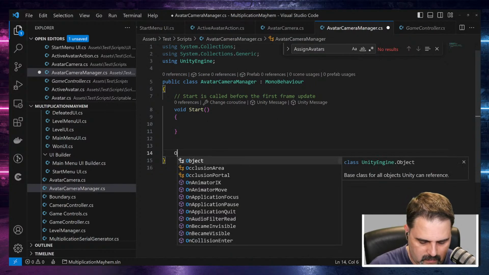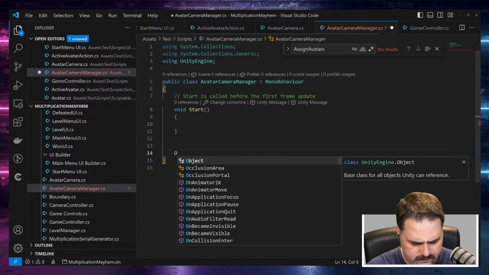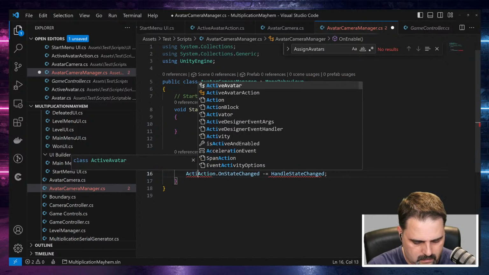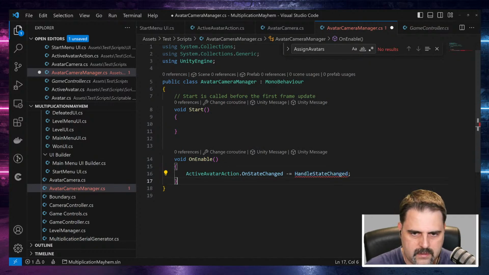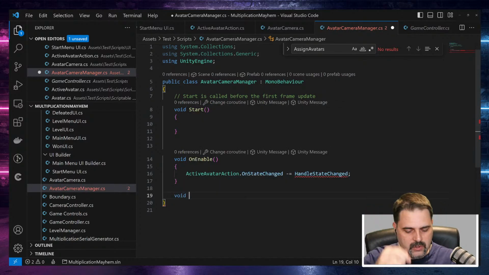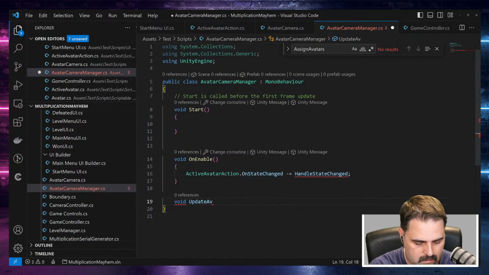So I need on enable, and not game state, but active avatar action on start, and then let's create a function void update avatar camera.